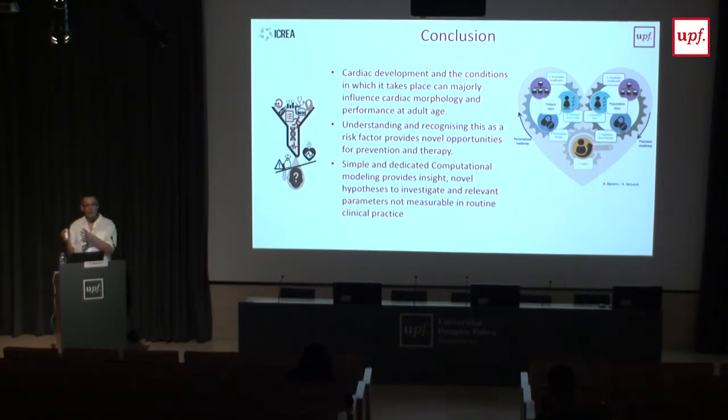And it gives us also a way to predict new parameters that could be useful in the future in clinical practice. And it's by looking at this combination, where we look at individual data, individual patients, and then try to do population studies, whether we use simple modeling, more extensive modeling, or incorporate machine learning, whatever we want. The main thing is to go from data towards a hypothesis, try to test this, and then feed it back from the individual to the population. And again, I think that's the most important.